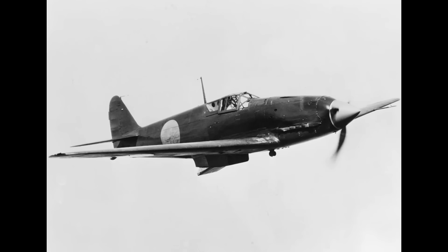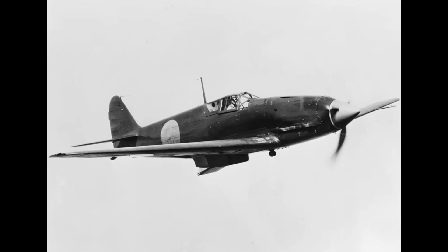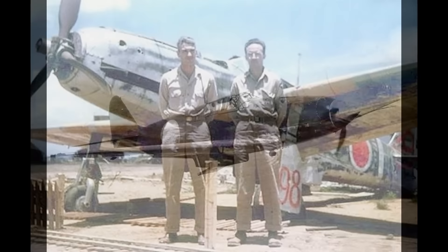The Ki-61 tested by the U.S. Navy was a Dash-1 and it did have a constant speed propeller. So either at some point in the production run the planes came off the assembly line with constant speed props, or perhaps the planes were retrofitted after production. Sadly, a lot of information about the Tony is lacking and sources from the period are often contradictory. What we do know is that some Dash-1s had constant speed props and some had variable pitch props, but the numbers and dates of each have eluded me. I suspect the vast majority had constant speed — I just can't prove that.